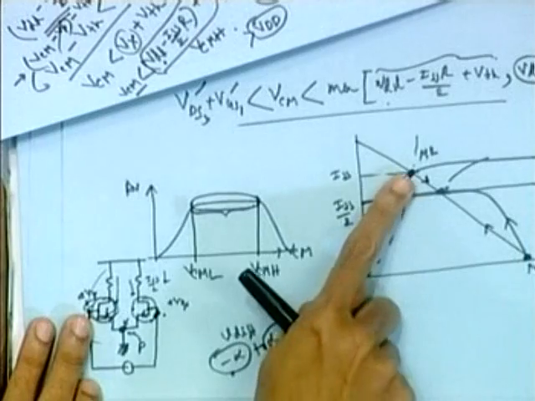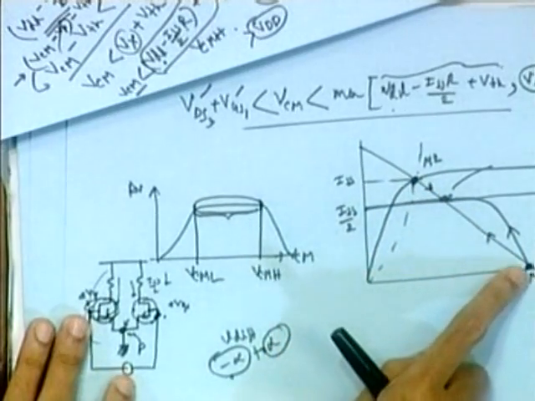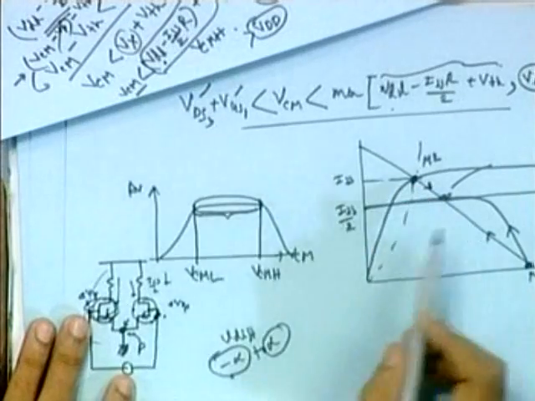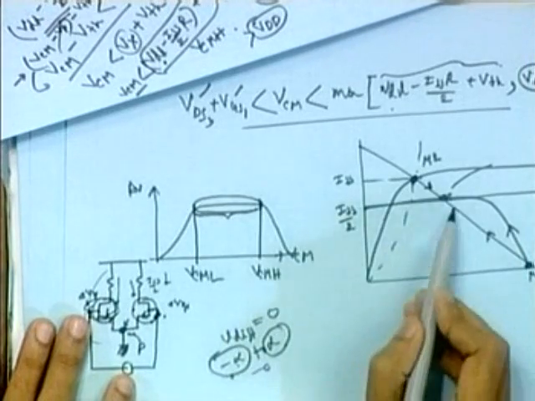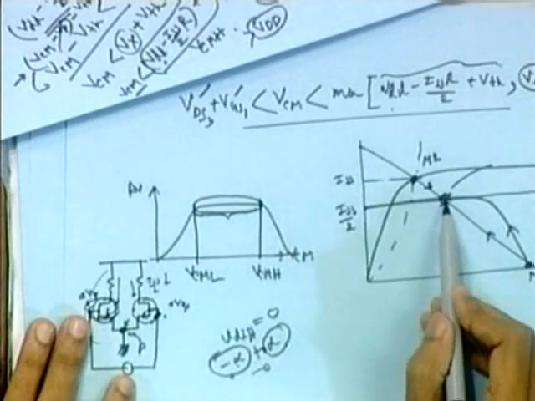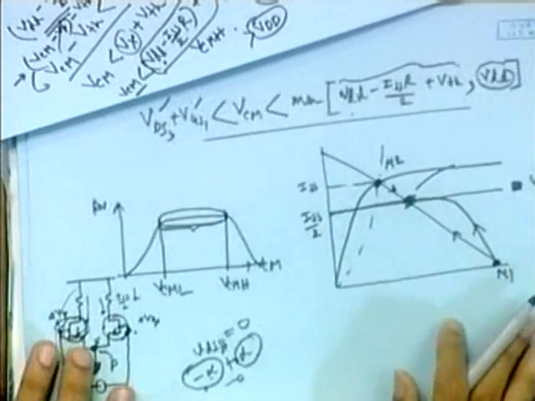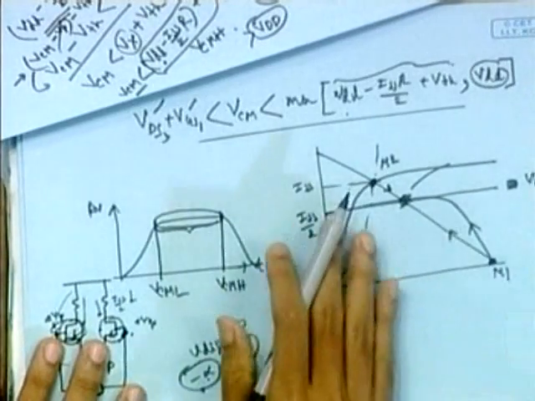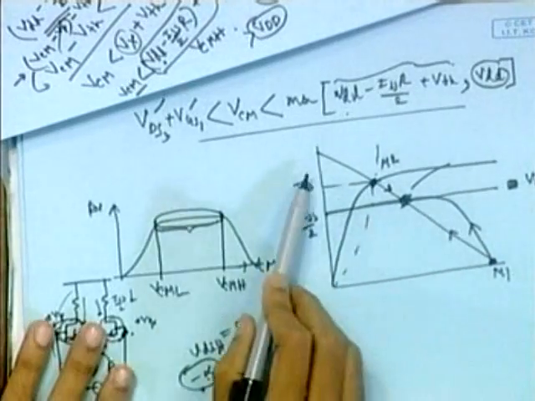So it will continue from here, come over here, and M1 this way. And when the differential voltage is 0, because we are going from minus infinity to plus infinity, somewhere in between it will cross the 0 line. It will be at this point, because at this point only VCM is there, with no differential input voltage. So this is the combined common mode and differential load line picture, what is happening there.